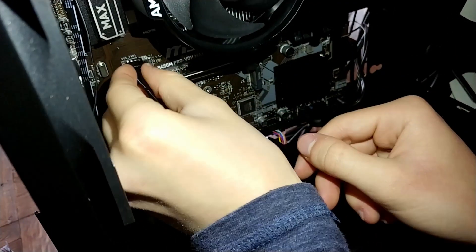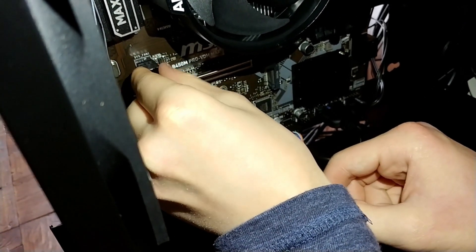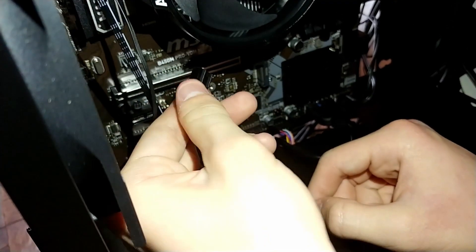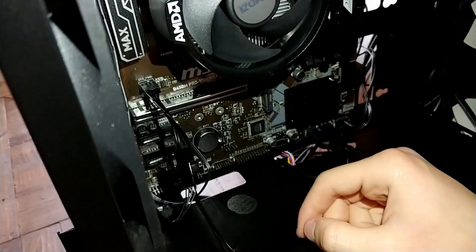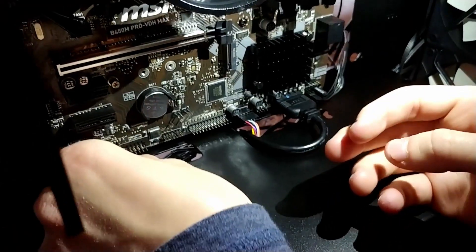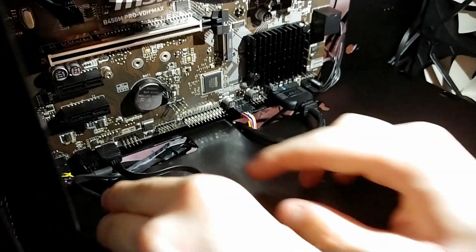Next, it's time to plug the fans into the motherboard. These fans use Arctic's PowerShare technology and are able to daisy-chain to each other — the two in the back are daisy-chained and the three in the front are as well. I only needed two fan headers to plug in all five fans. Just plug in the last fan connection on the daisy-chain into each fan header, lining up the notches, then push fully in. I'm also plugging in the RGB header for the Phanteks Halos — the halos are daisy-chained in the back so only one header is necessary.